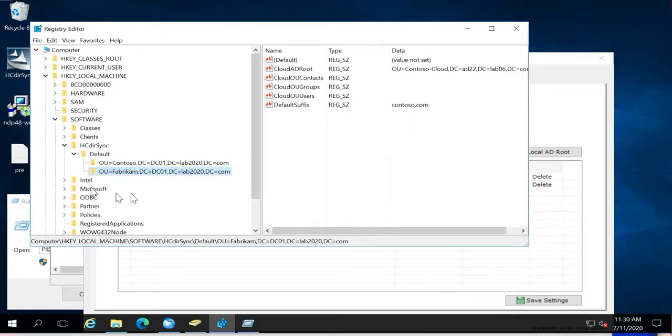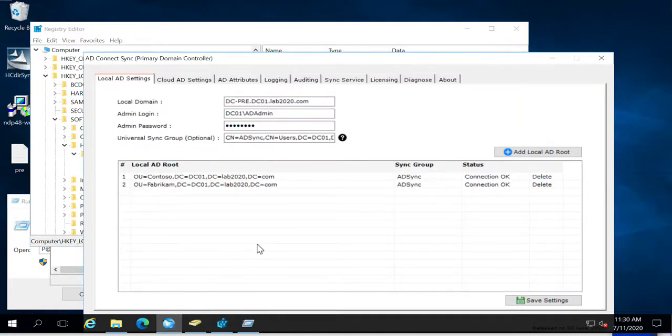So guys, this was a basic demonstration, a technical walkthrough of how the Hosting Controller Active Directory Synchronization tool works, what its benefits are, and how easy it is to utilize. And once you set up and configure it, you should not be worried that it will break the communication due to high usage. It is very smart and a very lightweight application, and it uses the core LDAP protocol, which is a very reliable way to communicate between different DCs.